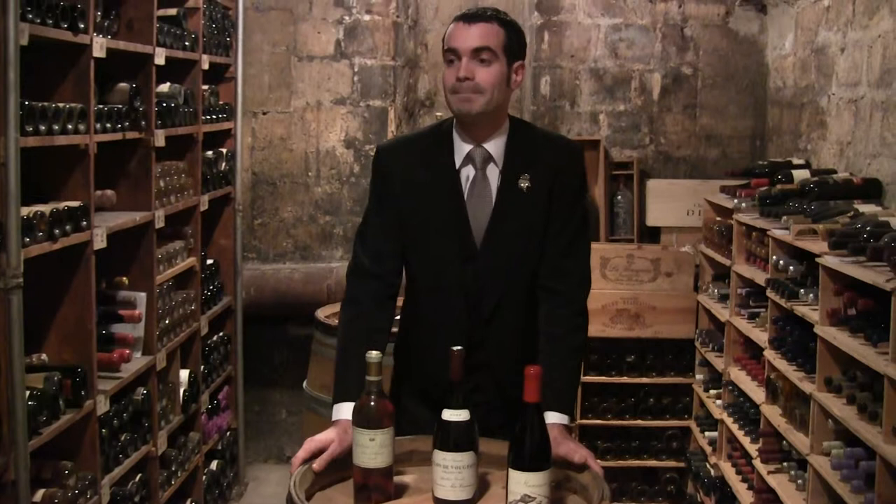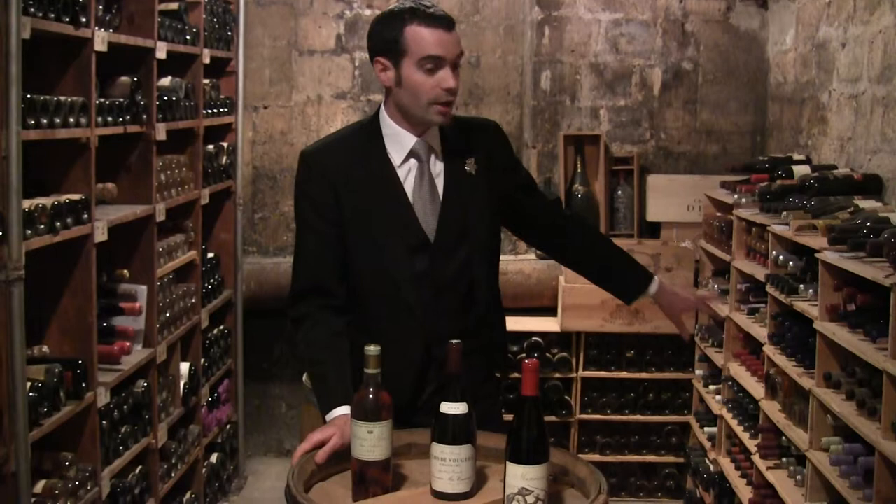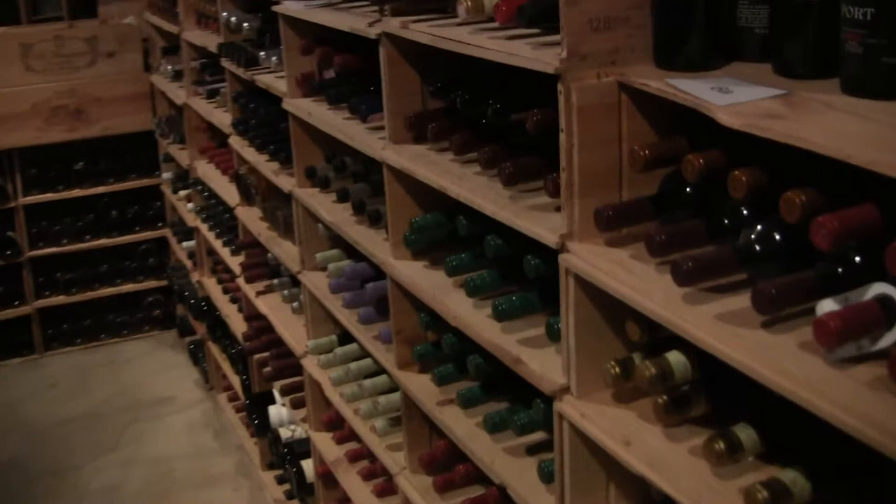The main part of the cellar is French, because we are in a French restaurant, so people look after French wine indeed. But we've also got quite a good selection of foreign wines, because we know that some of our customers are curious and they like to know what's going on outside our borders.